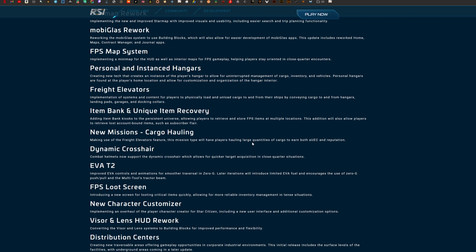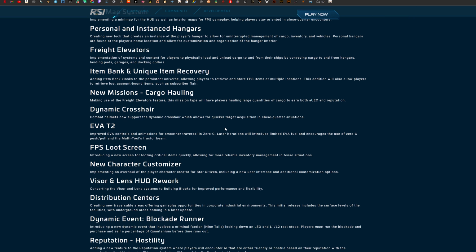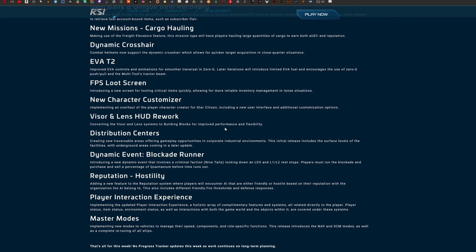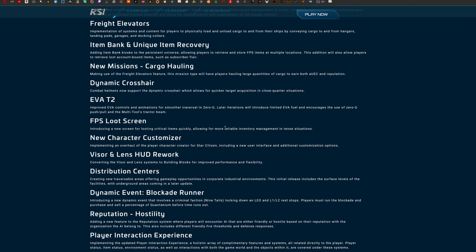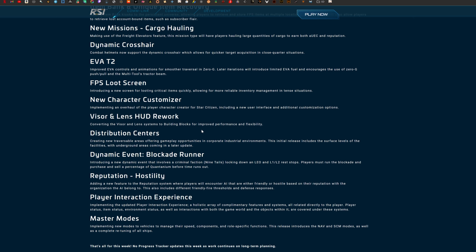So what do you guys think? From a scale between 1 to 100, 100 means everything listed here will be released without a problem. Not including some of the new ships that are going to come along with 3.23, but just these features listed here. From a number of 1 to 100, what do you guys think? And I really hope that we can hit a mark of 90, if not 100. And I really hope none of these features will be postponed to a later patch.